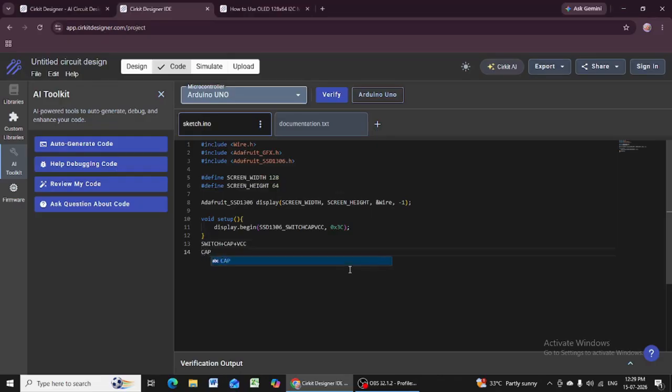CAP means the capacitor and VCC means the power supply. So it works as switching the power supply on and off, or the internal switching using the OLED's internal switching capacitor circuit to generate some operating voltage. That's why we have used this switch CAP VCC.